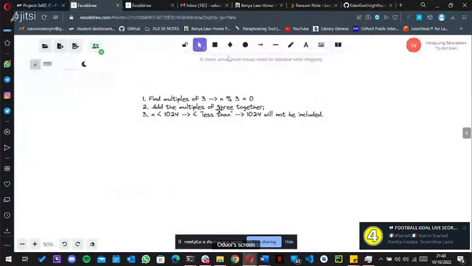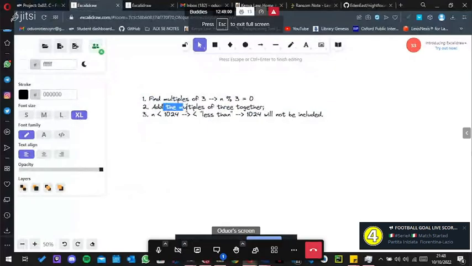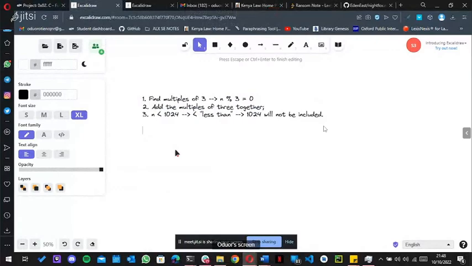So number one is to find the multiples of 3. We have modulo 3. Then we add the multiples of 3 together. So what we can do is use an if statement to check if n modulo 3 is equal to 0, then we know that this is a multiple.